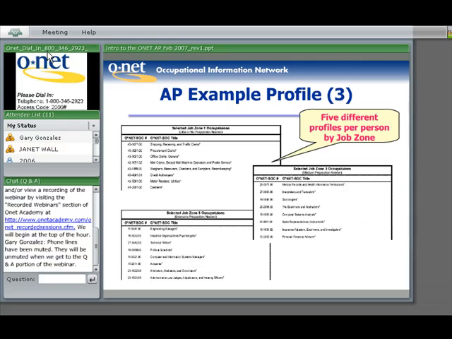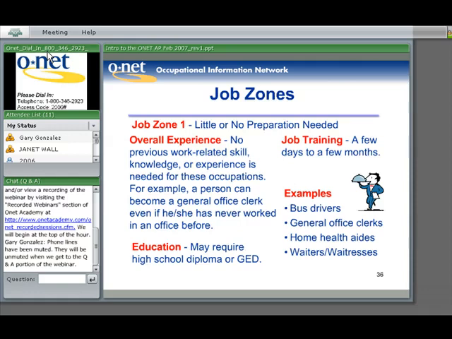And so here, this is sort of an indication that there are multiple profiles. So I have 3 of them shown on the screen, but there are actually 5 that are given to the person, and it's one set of occupations for each job zone. And so job zone is the amount of education, training, and experience that is generally required by persons who are working in that occupation.